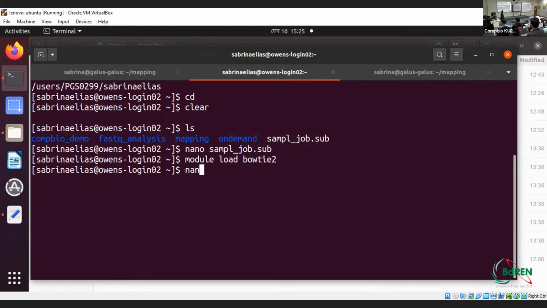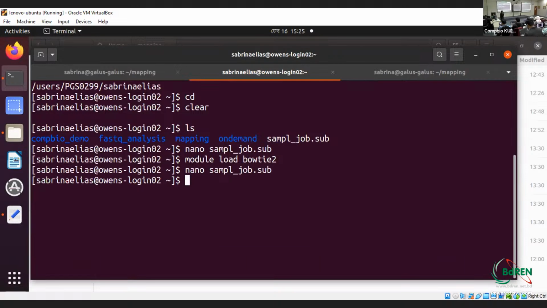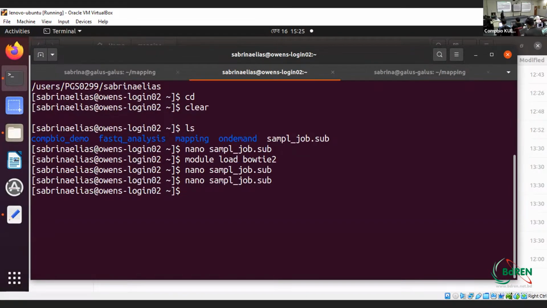So we will now do again the nano, then sample job, the same file we will access for editing with nano. To copy the command, you should select the command and type Control Shift C. After copying the command, you just write nano and the sample job name.